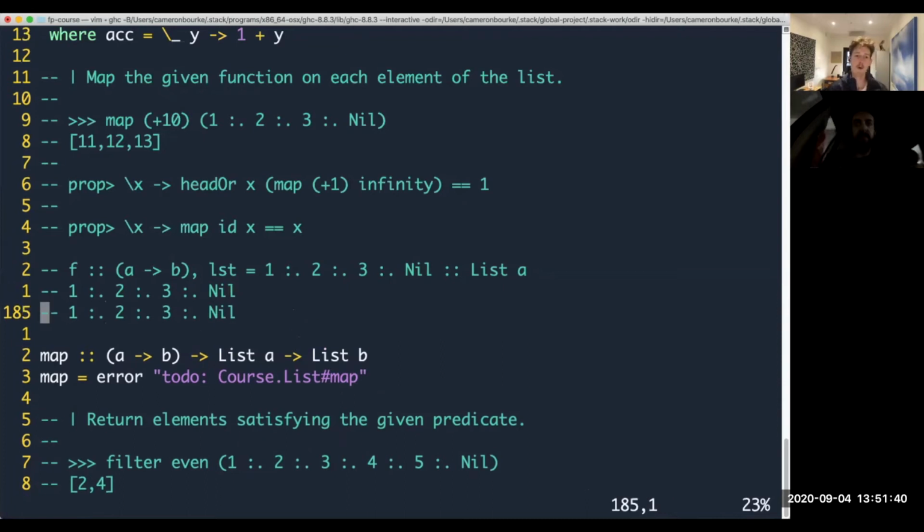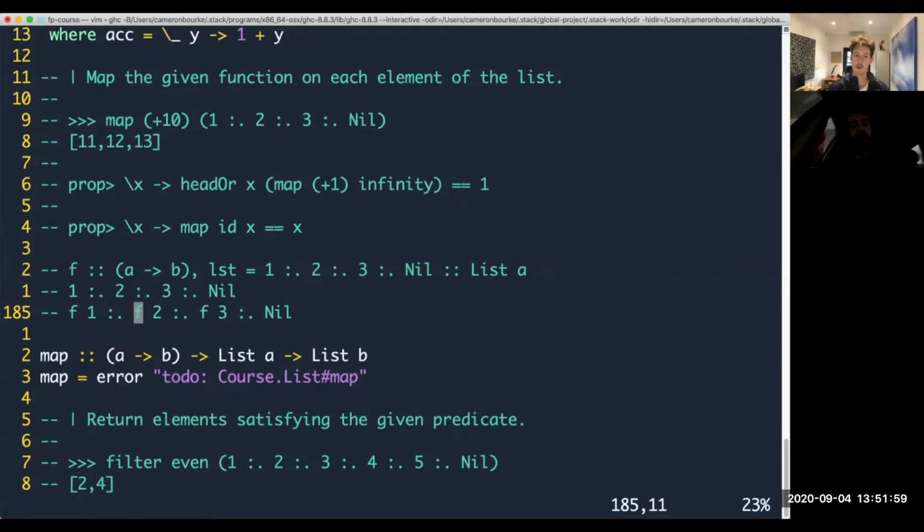You said we want to apply F to every element in the list. So we could just apply F to 1, apply F to 2, and apply F to 3. We won't apply F to nil. Although I guess we could?